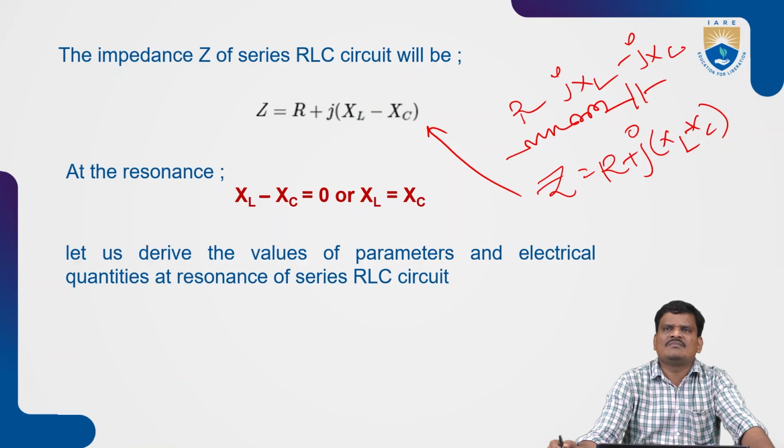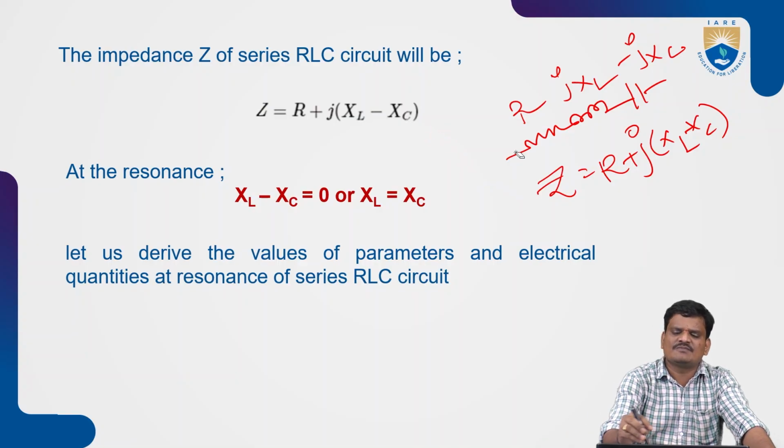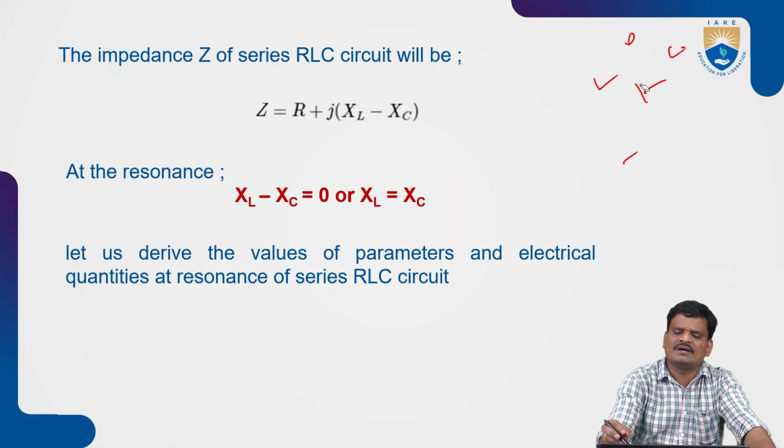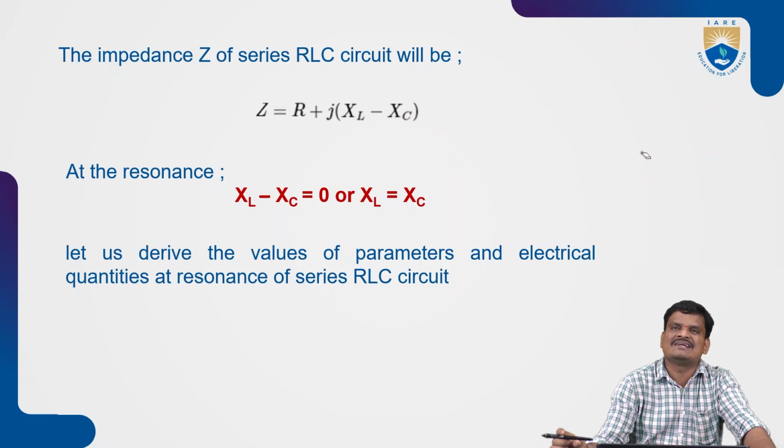In order to establish the resonance condition, as I have said earlier, according to the definition of resonance, the capacitive reactance offered by the circuit should be equal to the inductive reactance of the circuit at some point of frequency. Let me explain how the XL value will be equal to XC at some point of frequency.